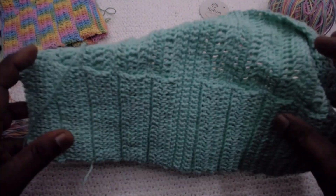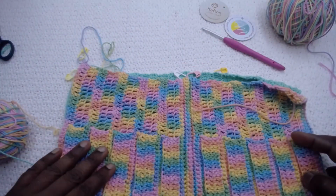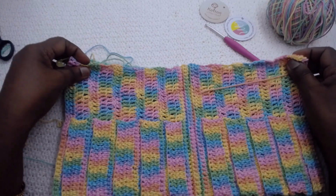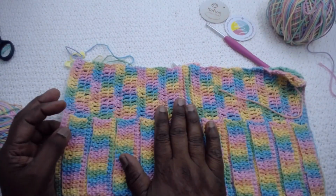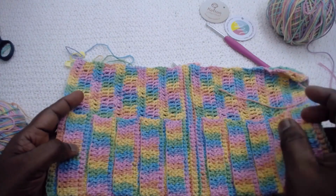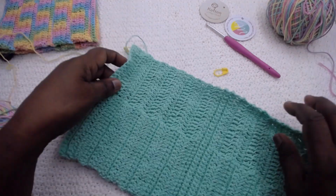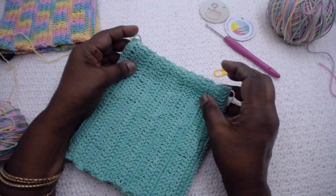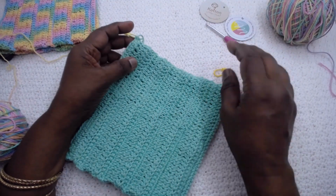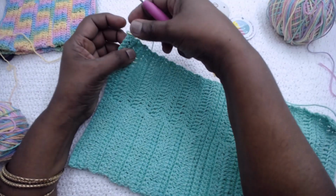I had already completed this. Both are of same size, same thickness yarn, same cotton yarn, and same hook. So since I'm going to do this with three parts, I'm going to keep it aside for now and show you how to go about completing the single fold crochet hook holder first. Thereafter, I'll be taking up the double fold crochet hook holder.